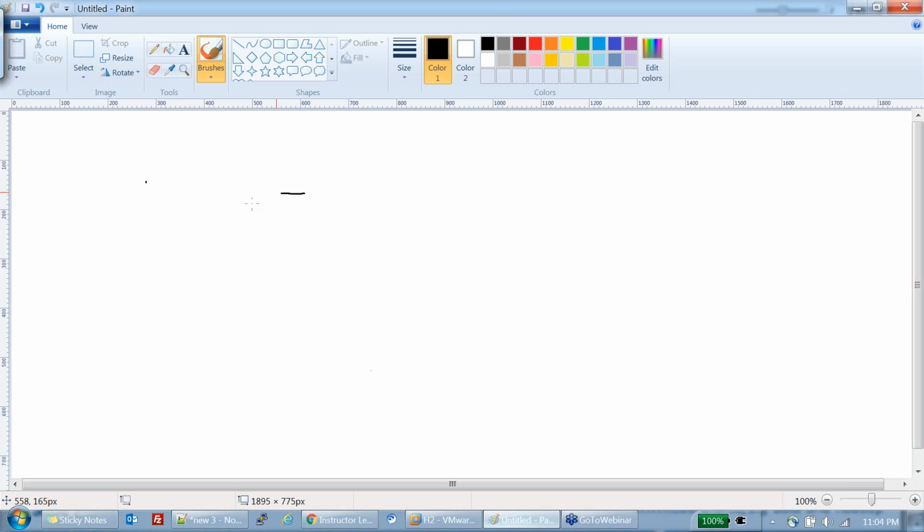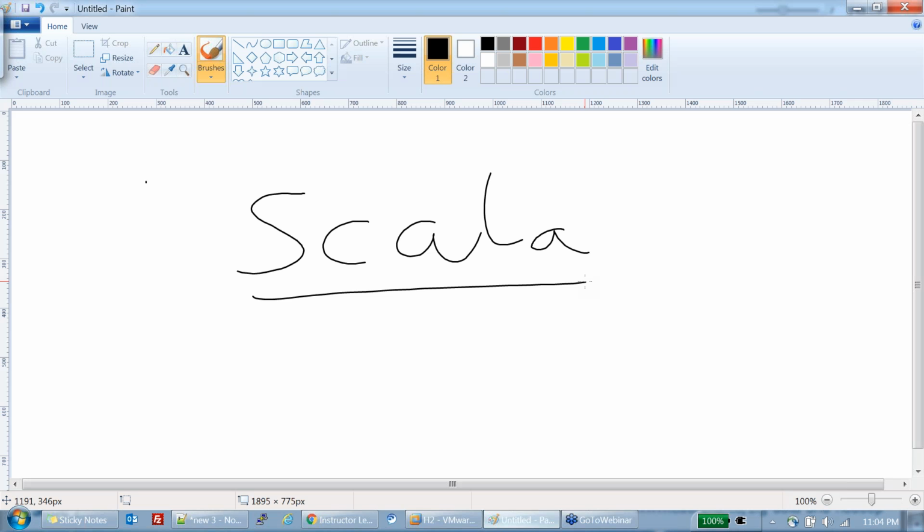But Spark is not written in Java. Spark is written in a functional language called Scala, or Scala, depending on the pronunciation. So Spark is built on Scala, which is a functional programming kind of language.